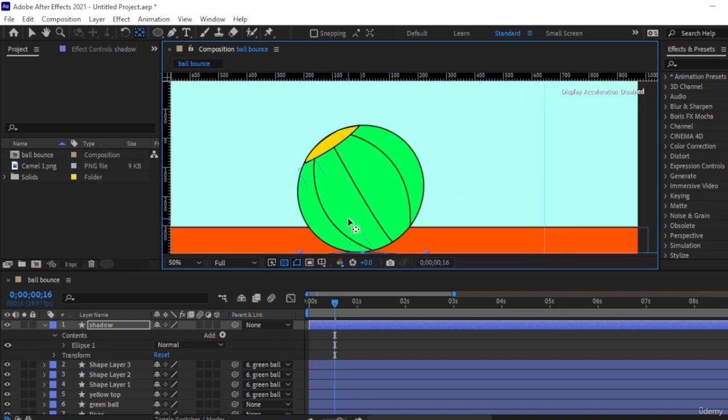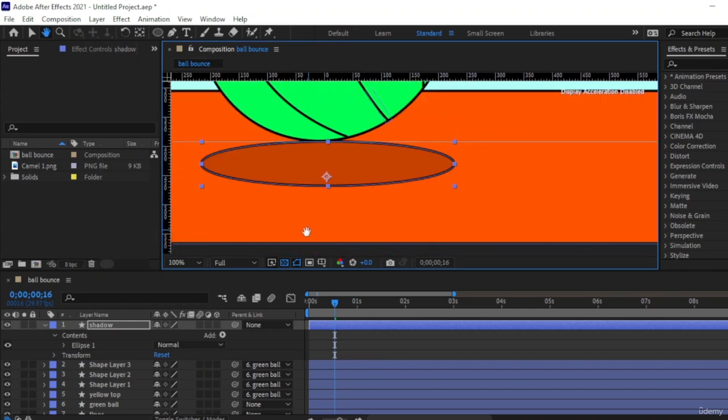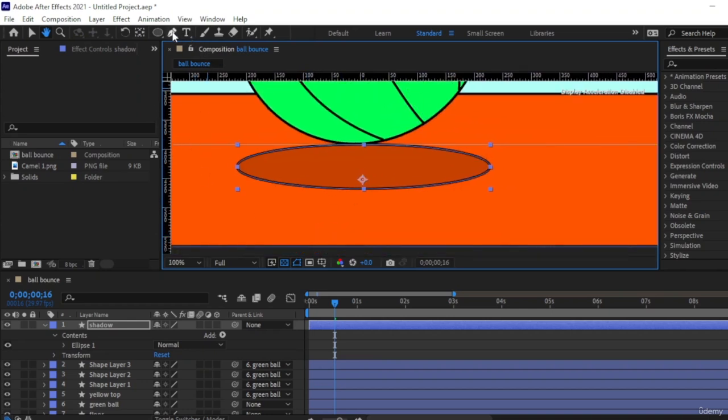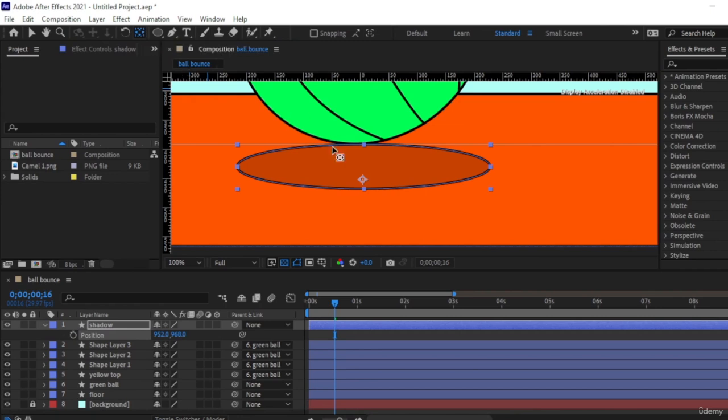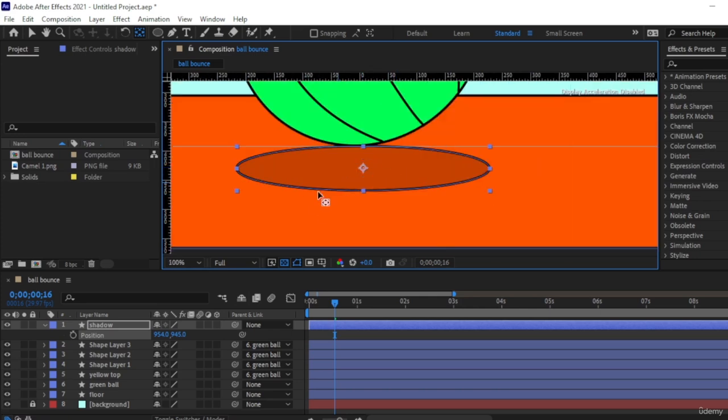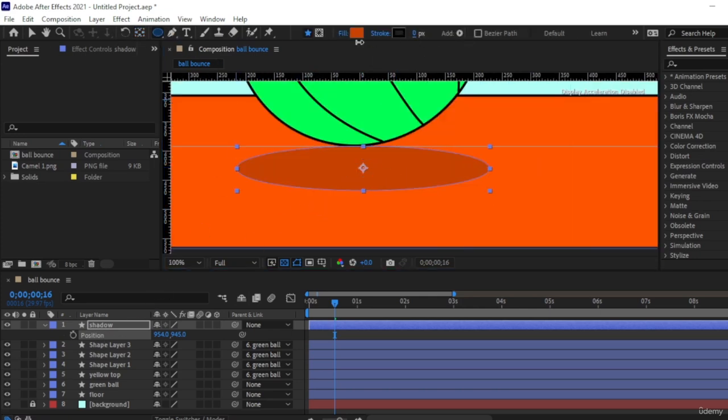You can zoom in to make sure it's perfect. Hit Edge to come down here. And then we're going to hit pan behind. Bring it to the center. And the shortcut for pan behind is Y. So now that it's in the center, it's going to move evenly when we add animations to it, that is. And we also need to remove the stroke. There's no stroke on shadows.